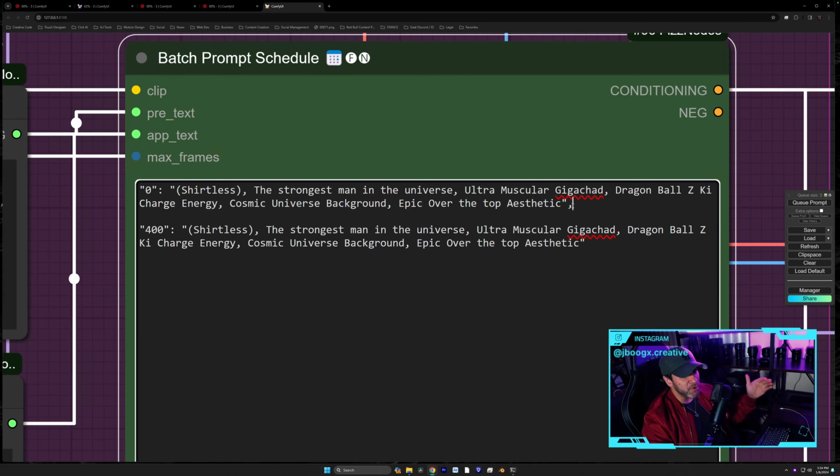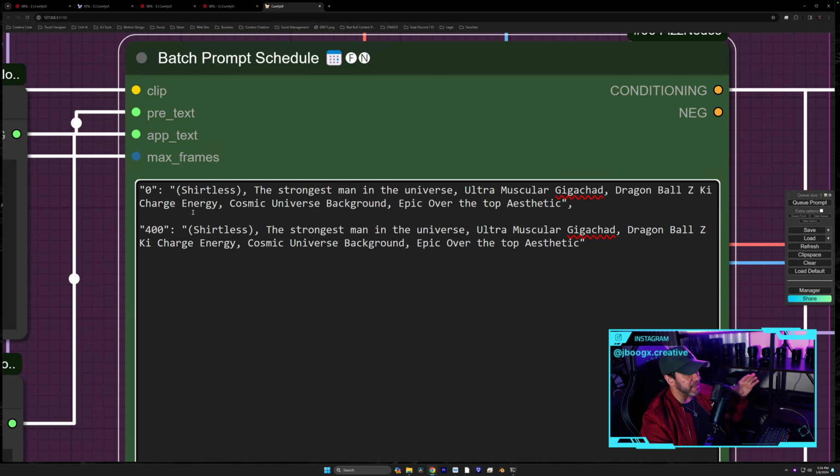It is the same no matter how many prompts you have in there, but whatever the last prompt is in your batch prompt scheduler, you need to erase the comma at the end of it. If you accidentally leave a comma there, you're going to get an error when you go to run your animation. So that is super important.